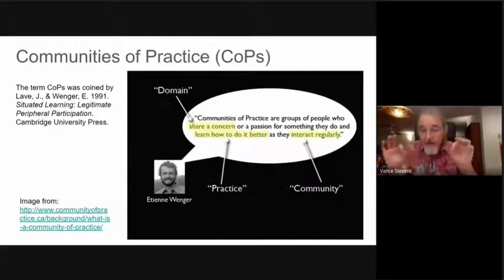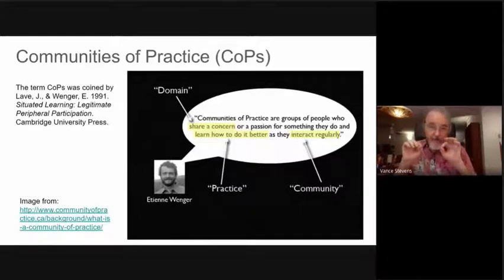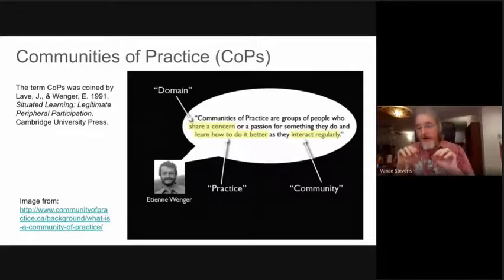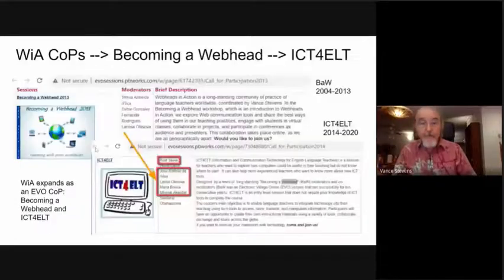Now, there are three elements in there important to Etienne Wenger's principles of a community of practice. One is you have a shared domain. That is, you're talking about something, and you want to learn how to practice that, how to do it better, and you do it through a community approach. So the first communities of practice were studied, I think, at Xerox plants, but eventually, about the time we're talking about here, Wenger wrote a book about distributed communities of practice, realizing that this kind of thing was applicable online.